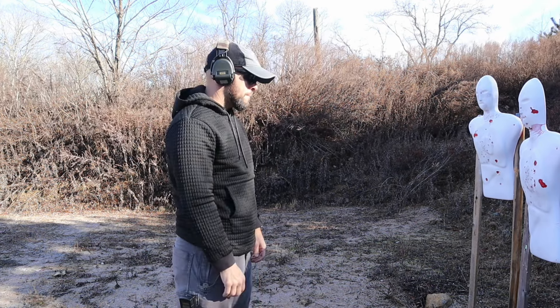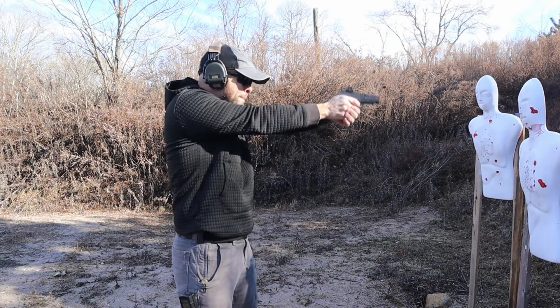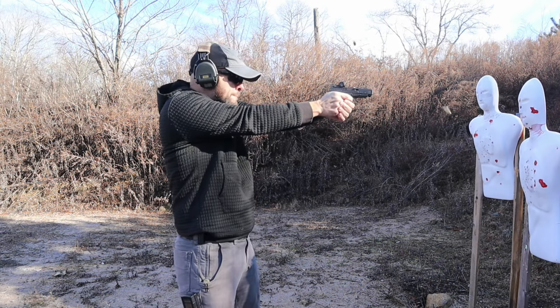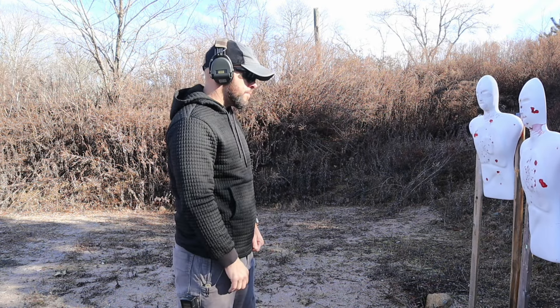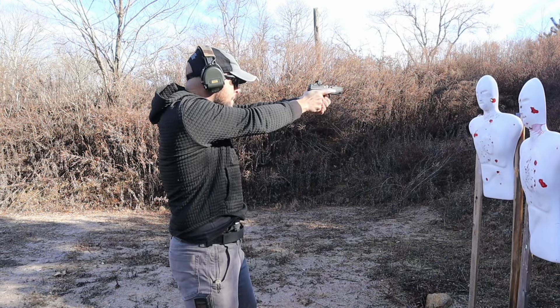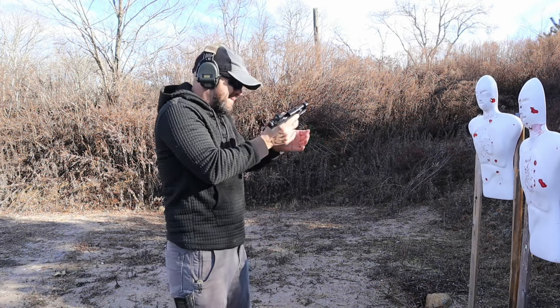My only con is the bottom battery compartment. It has a good battery life, but you do have to take the red dot off the pistol to replace the battery, and then please double-check your zero. It's not a deal breaker — this is my carry gun, a Shadow Systems CR920P in a Safariland Incog, which I carry every single day. I can't give it a much better endorsement than that. I do recommend the iron shield; for the extra $40 on a budget-friendly optic, you might as well err on the side of caution.